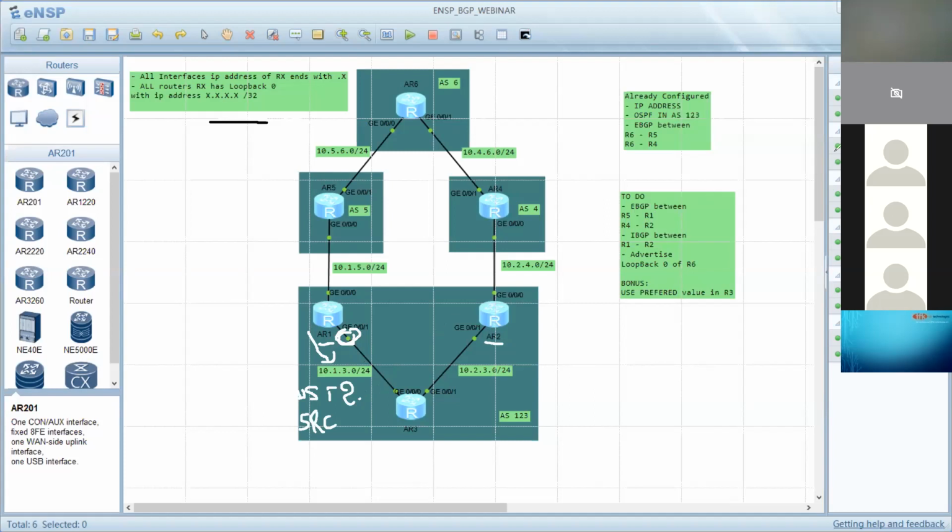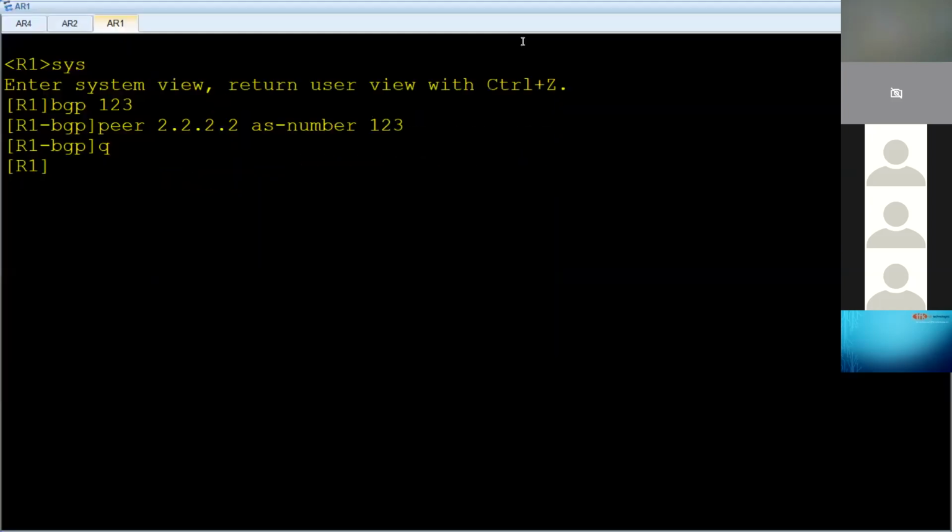So we need to tell our router, please use your loopback interface as the source when you establish a BGP connection with this peer. How can we do that? We go to the BGP configuration and we say, with this peer, with R2, please use loopback 0.